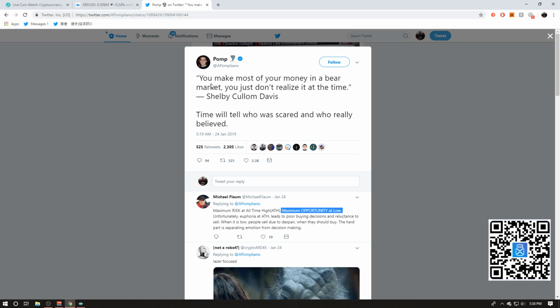That's where, if you build up your bags more and more over time during this bear market and really take advantage of it, because again, this is the maximum financial opportunity with the least amount of risk at the bottom. So really, if you build up your bags over time, what you're going to notice is that XRP doesn't need to go as high for you to hit your goals essentially. So really cool stuff there.